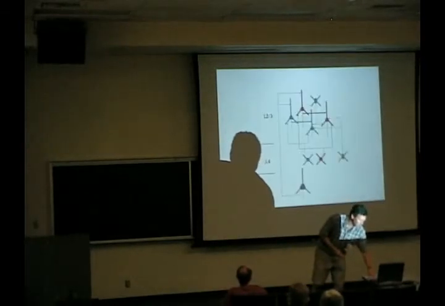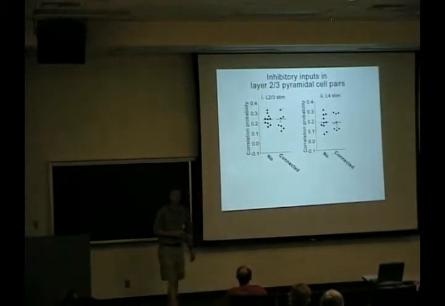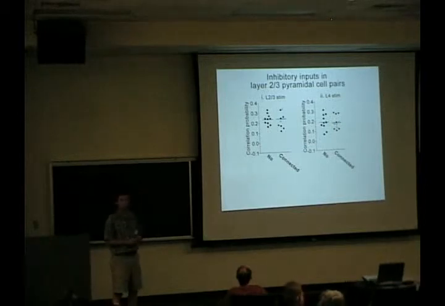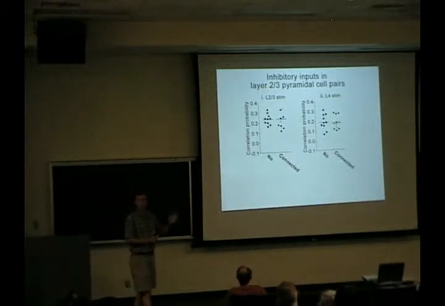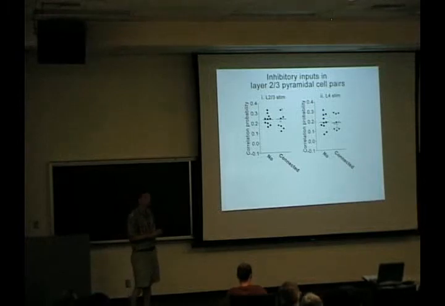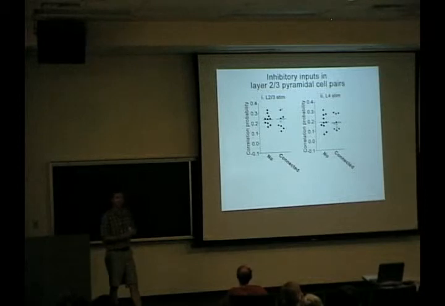Now, I don't want to leave you with the idea that all inhibitory connections are non-specific. These recordings are biased toward very large synaptic currents that are fast rising, probably on the cell body. I think the inhibitory connections are very important because there's a lot of specificity in inhibitory connections. It's just that in these experiments, we happen to record the synaptic currents that are most easily detectable and reliable.